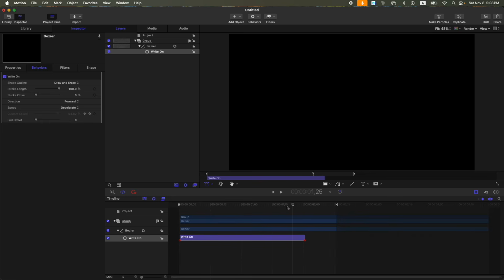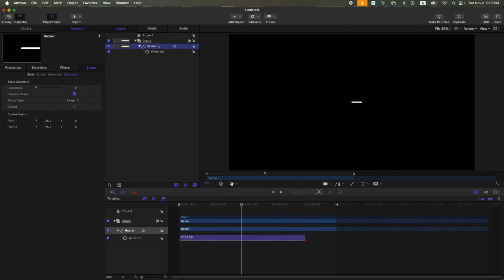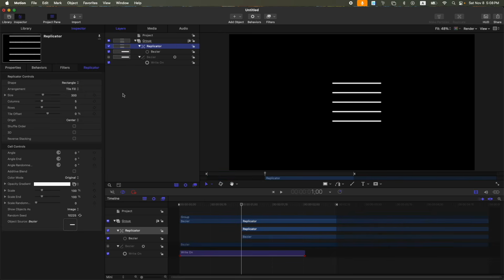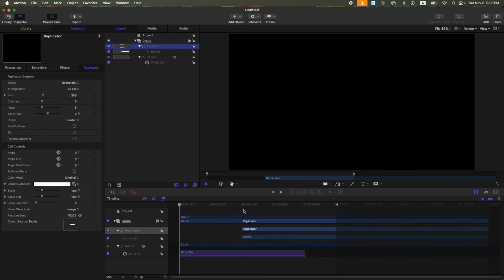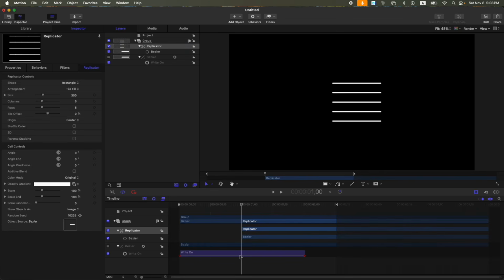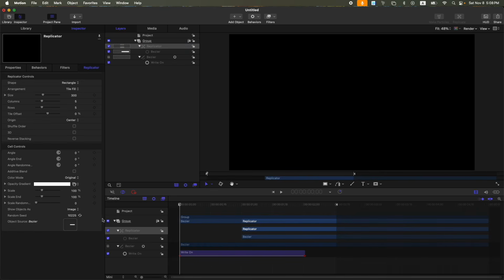Very simple. Then the thing we need to do is let's replicate this one. Press L on your keyboard. Okay. Don't make my mistake. I replicate here on the middle, so it should be here on the first frame. Then change the shape from rectangle to circle. Change the arrangement to outline. Check align angle. So we will have something like this.